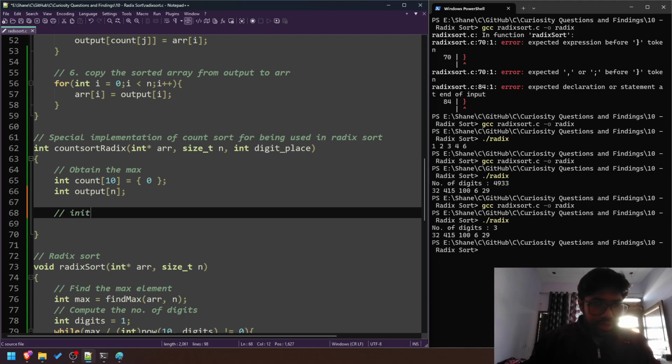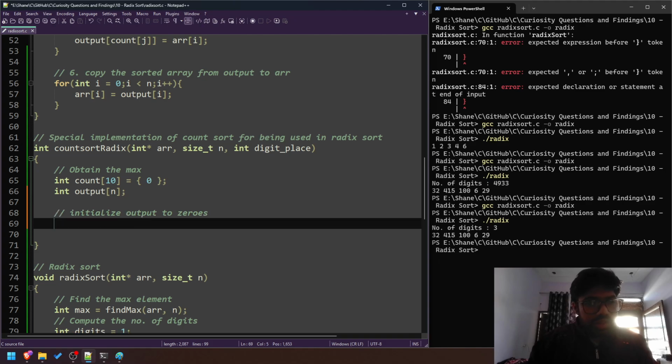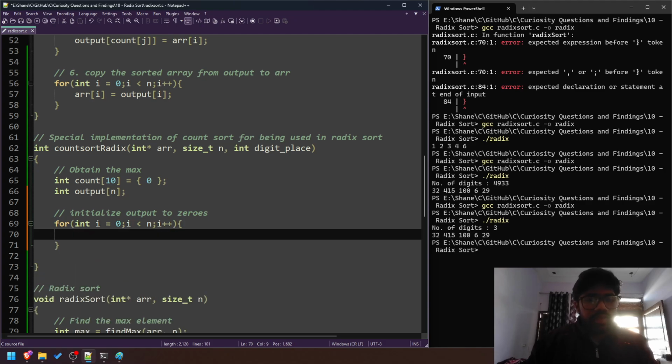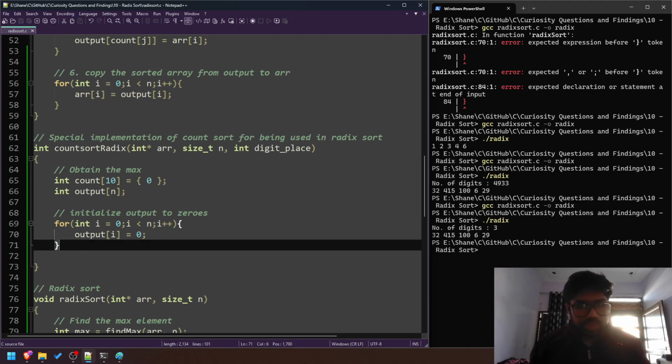Let me initialize output to 0, for I less than n, output of I equals 0. Okay.